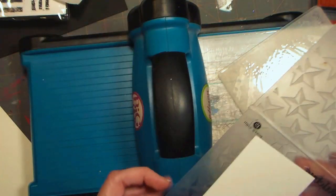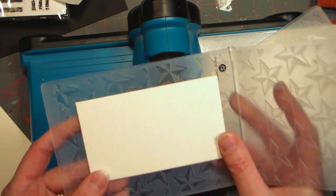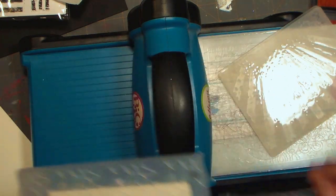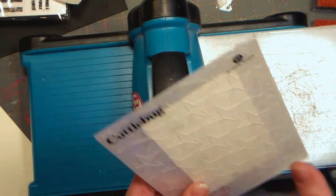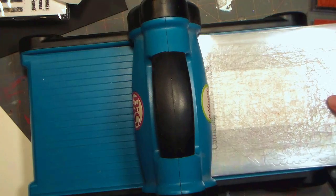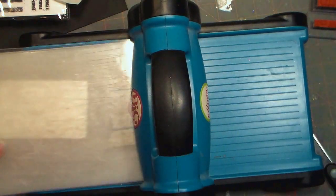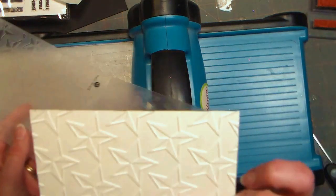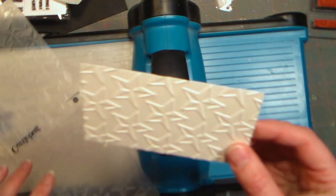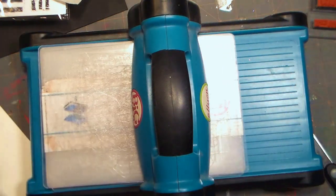To emboss a smaller piece of paper, I put it in the folder in the middle tray. If you have a symmetrical design, just line it up how you want it. Here's a quick tip: put it folder side in first — that makes less wear and tear on your folders and makes them last longer. I've never had any of my embossing folders get damaged this way. This one by ProvoCraft has a kind of military star design — really classic and I don't think it's gonna go out of style.